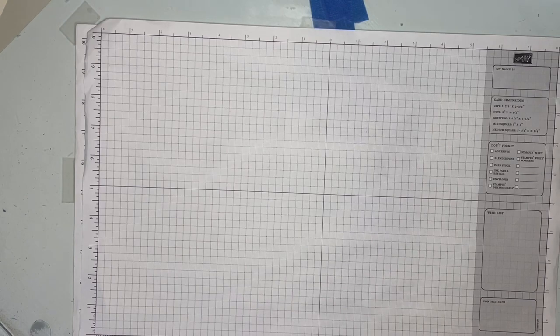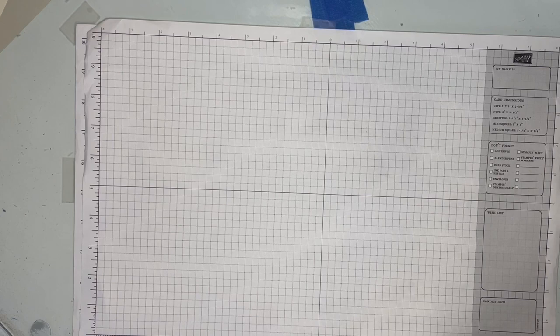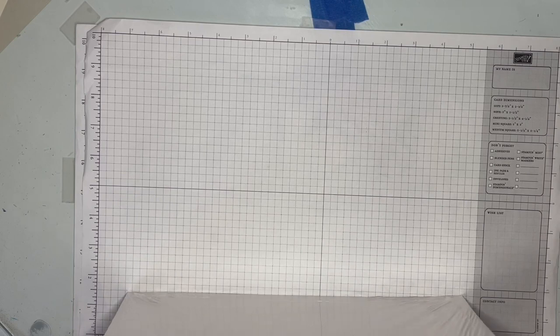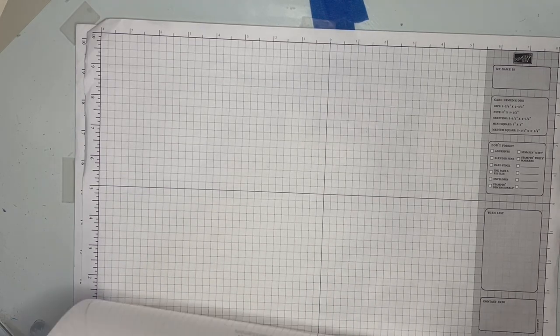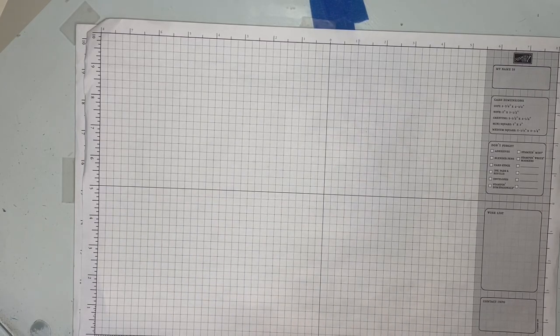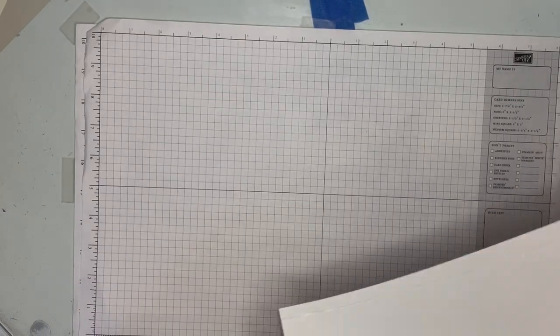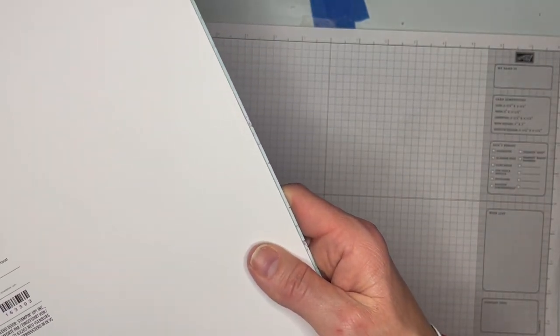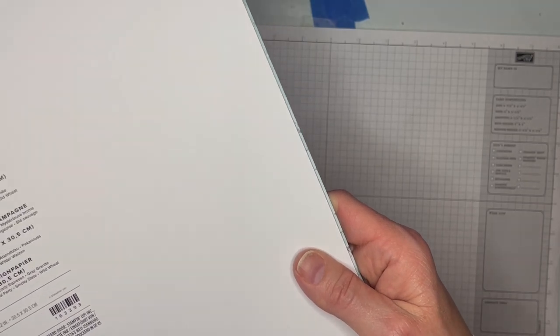And I'm sorry to say this is the very last item I got, but don't worry, I will be ordering more stamp sets and die sets when the normal demonstrator pre-order opens. But I just had to space stuff out. Just, you know, funds and responsible business management and finances and all that. So this one is called Country Woods Designer Series Papers 12 by 12. And let's see the colors in it are Basic Beige, Basic Gray, Crumb Cake, Early Espresso, Gray Granite, Misty Moonlight, Pecan Pie, Petal Pink, Pool Party, Smoky Slate and Wild Wheat.